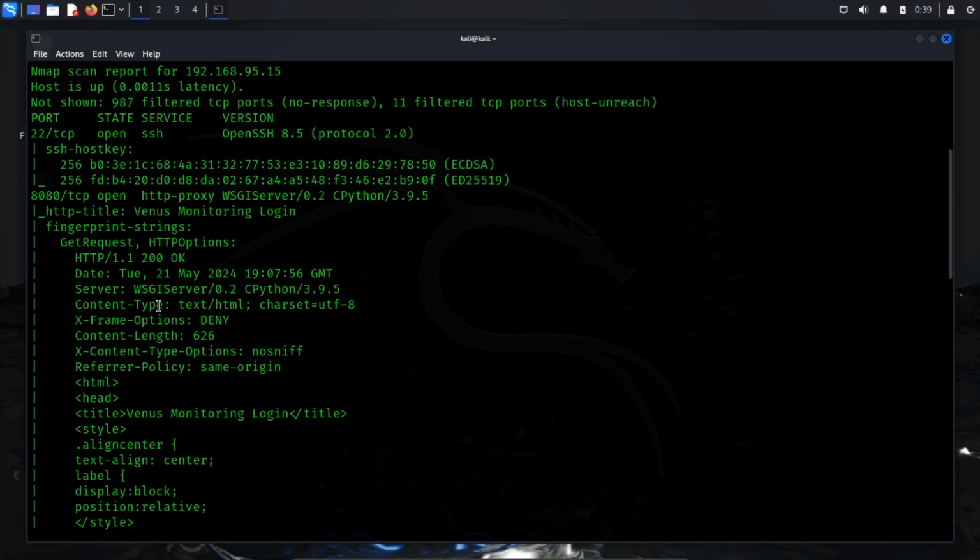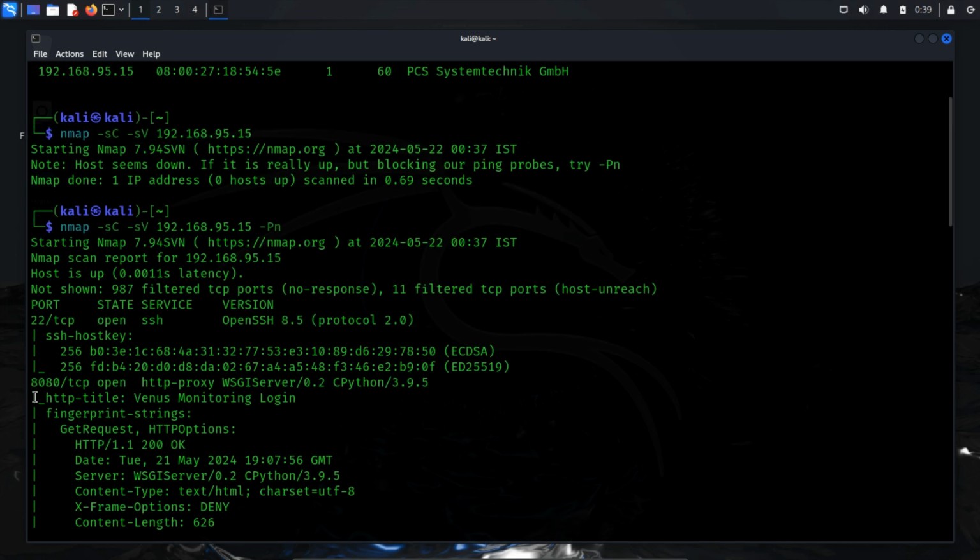After completing the network scan, we discovered the presence of two open ports. Port 22 TCP is running an SSH service, indicating that gaining access to the server with valid credentials will be straightforward. Additionally, port 8080 TCP is hosting an HTTP proxy service, suggesting that a vulnerable website may be accessible. Let's explore the web content hosted on port 8080.